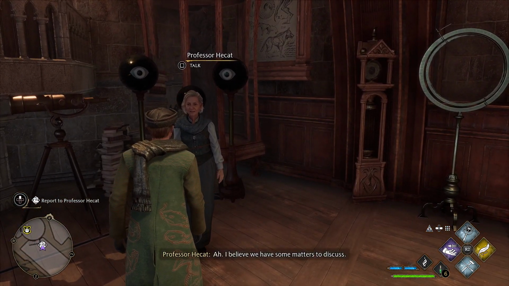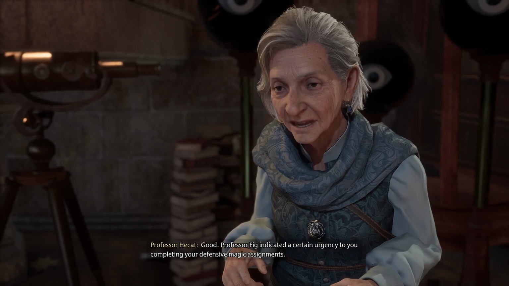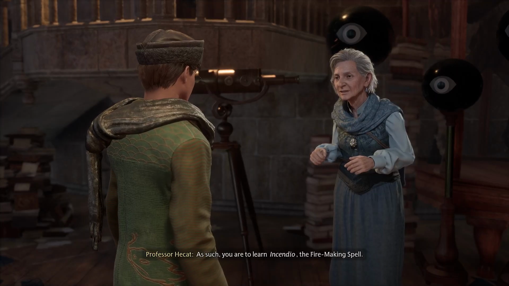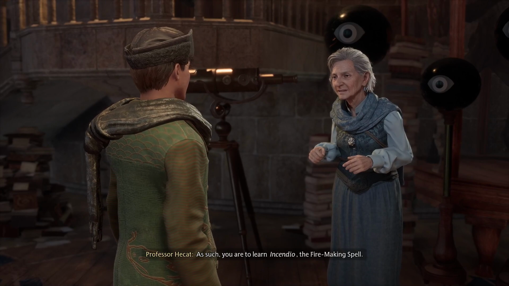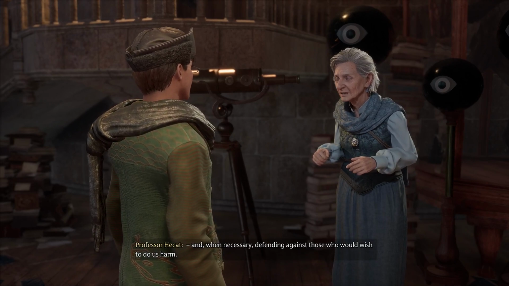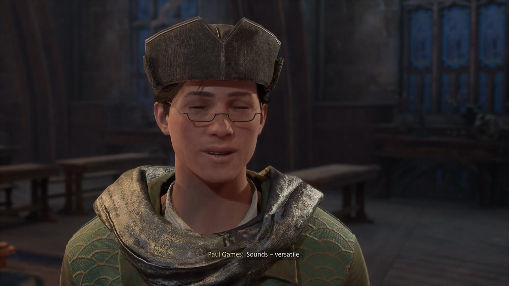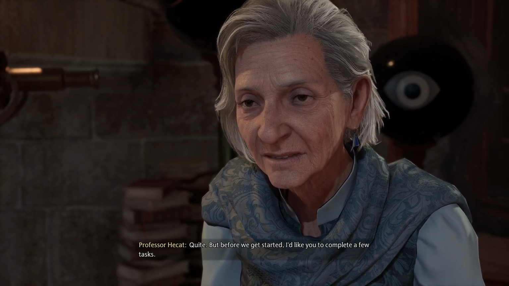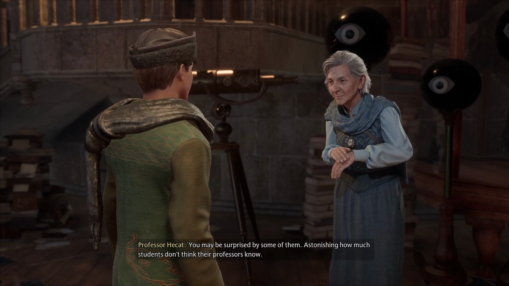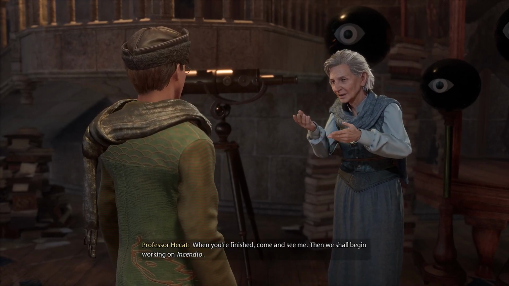Let's have a talk. I believe we have some matters. I'm here about the new spell you wanted to teach me, Professor. Good. Professor Fig indicated a certain urgency to you completing your defensive magic assignments. As such, you are to learn Incendio, the fire-making spell, handy for lighting torches, burning away spider webs, and, when necessary, defending against those who would wish to do us harm. Sounds versatile. Quite. But before we get started, I'd like you to complete a few tasks. You may be surprised by some of them. Astonishing how much students don't think their professors know. When you're finished, come and see me. Then we shall begin working on Incendio.